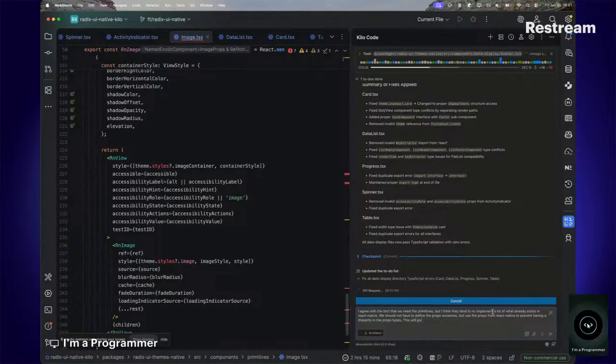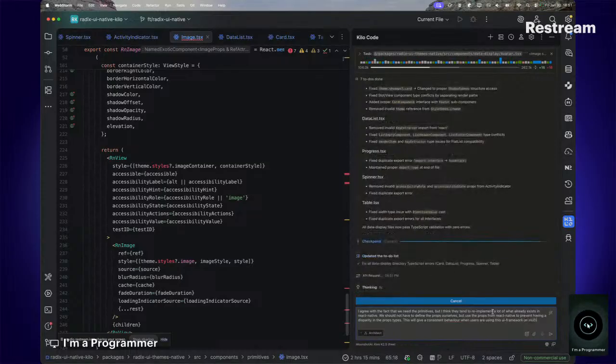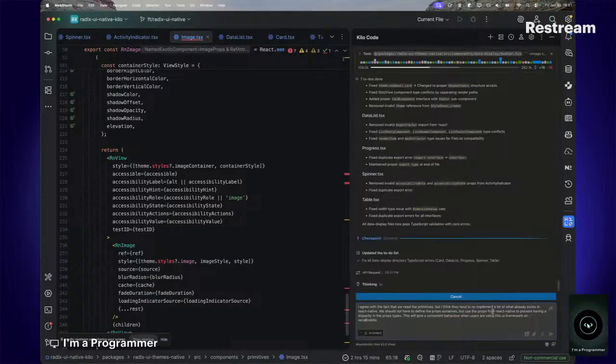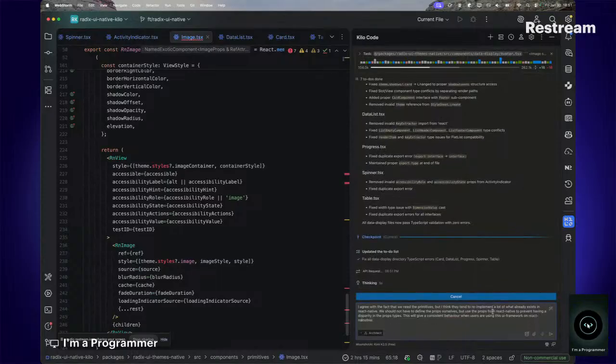This will give a consistent behavior when users are using this UI framework on mobile or Expo per the intentions. What do you think?